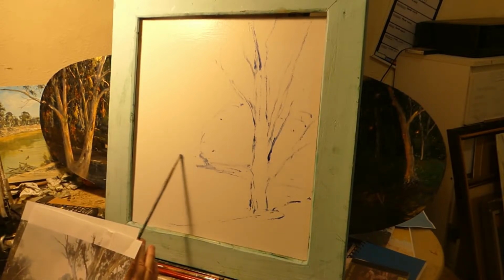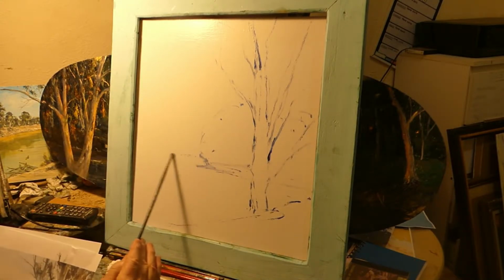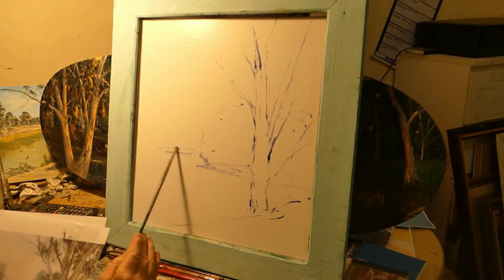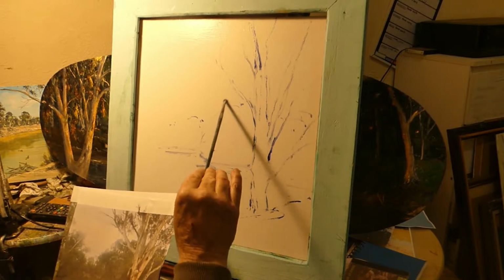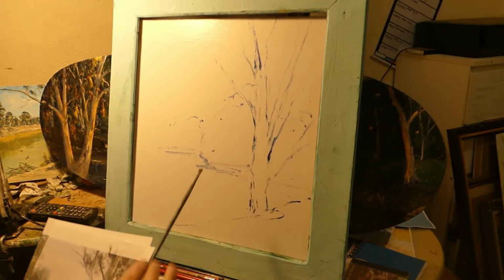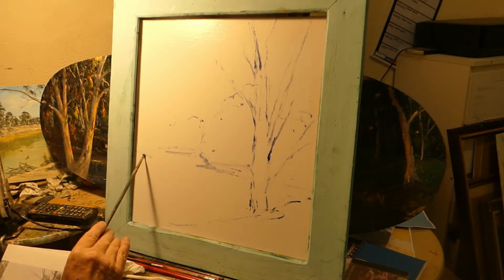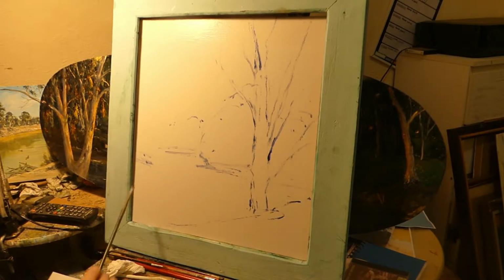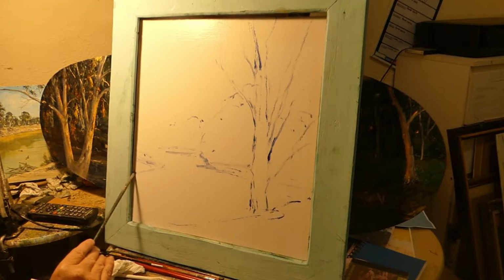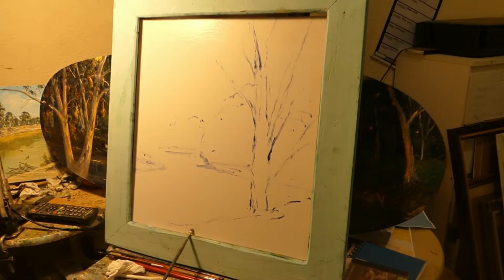Or a little composition, and in the background there, this goes back around there, so obviously I need to have a little bit of bank showing there, and some trees down in that area there, but they need to be lower than this one. This one needs to be high, that one needs to be lower. And then we have them that come a little bit closer. That doesn't matter where they are there. That's just going to come back around there. It's not a very big river, this.